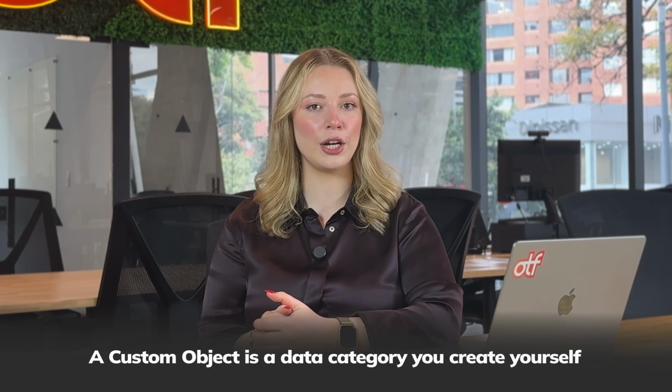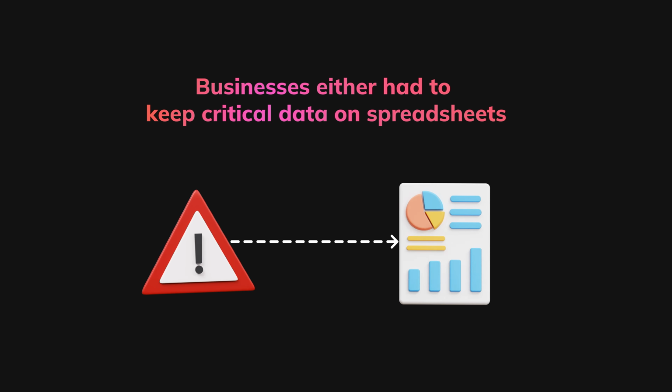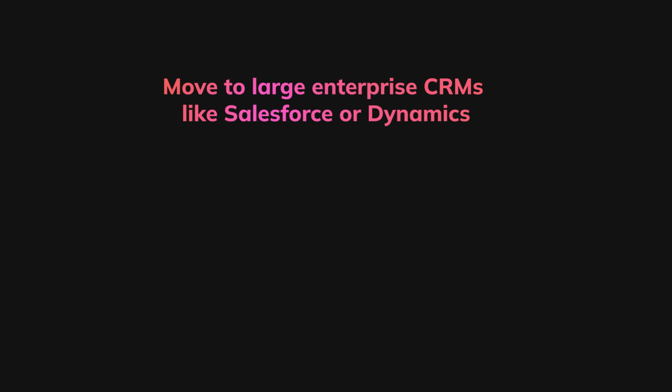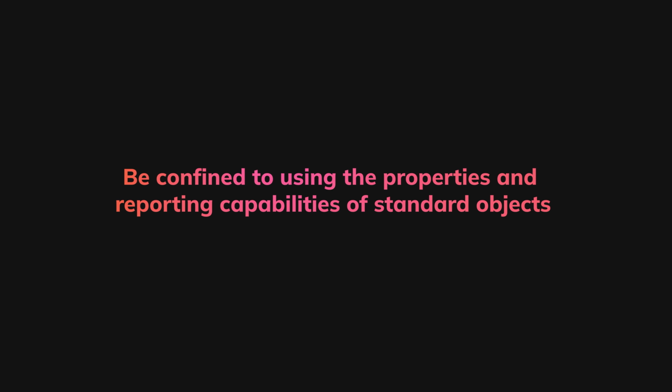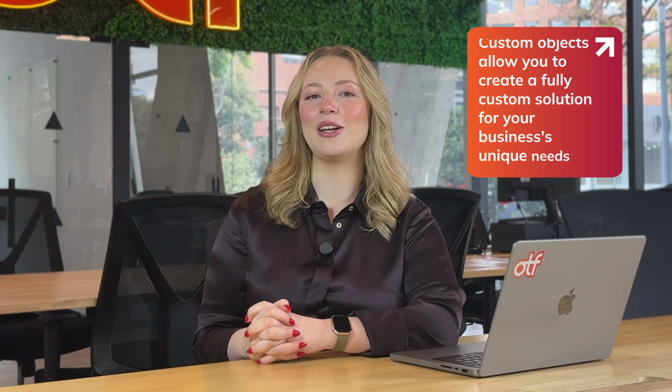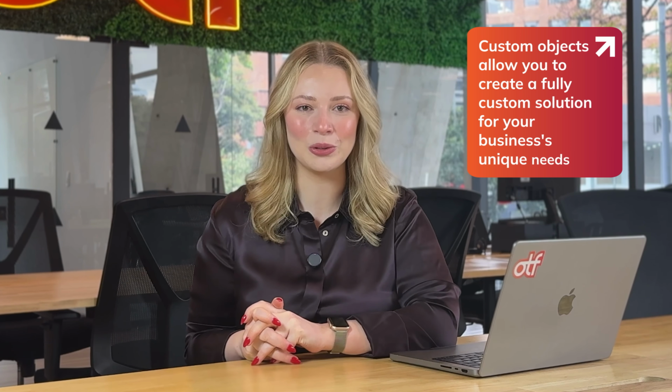So guys, custom objects are a data category you can create yourself. And before they launched in 2020, businesses either had to keep critical data in spreadsheets, use larger CRMs like Salesforce or Dynamics, or they were confined to the properties and reporting of the standard objects. Custom objects allow you to create a fully custom solution for your business's unique needs.